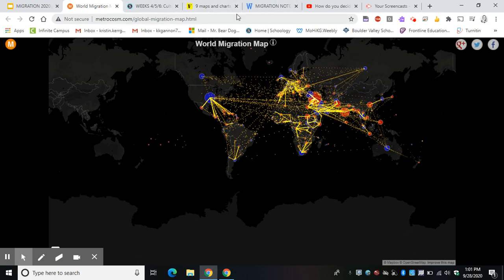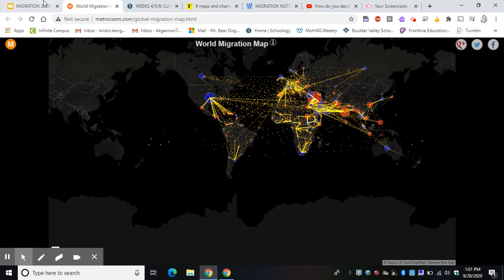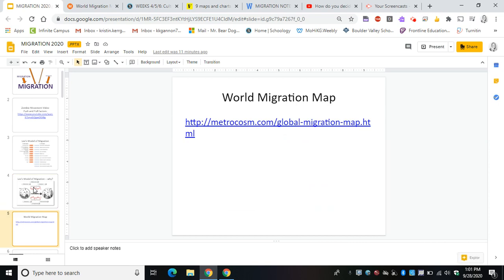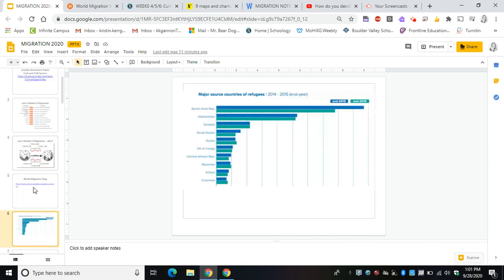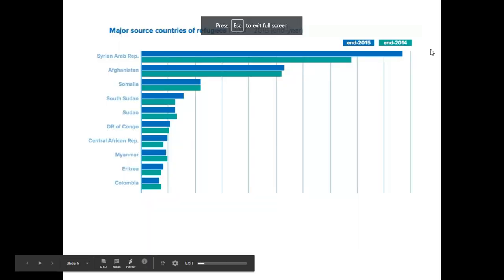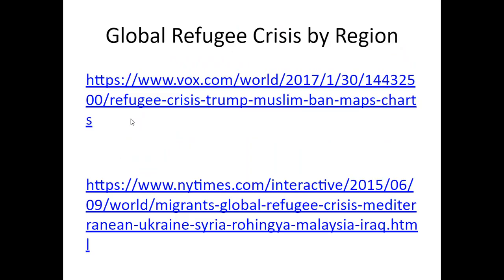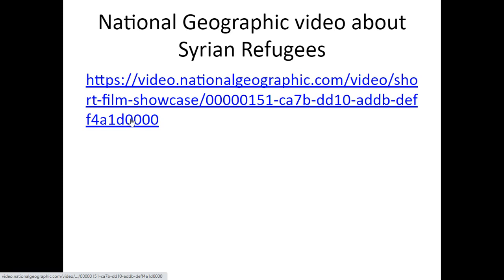So then in your notes, it says Ravenstein's laws. I'm going to go back to the PowerPoint because another geographer besides Lee was this guy Ravenstein, and Ravenstein was analyzing all of these people on the move and trying to figure out what are some common themes and why people are moving. Most of the people that are refugees and escaping crises are from Syria, Afghanistan, Somalia. These are all places that have had political wars going on. And I've showed you some of that information already.